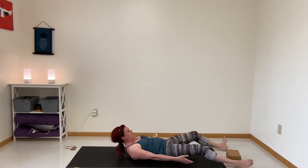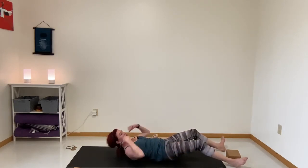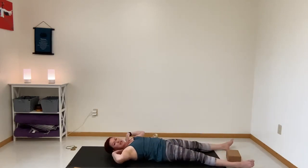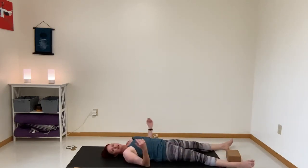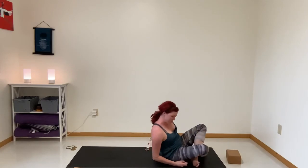Now that may mean that you're propping your knees up with a pillow, a blanket underneath. You might have a gentle blanket underneath your neck. Everything should just feel like it's able to rest and relax and absorb all of the good work that you've done. I'll leave you there to rest for a few minutes, give you that chance to absorb, like I said, that good work.